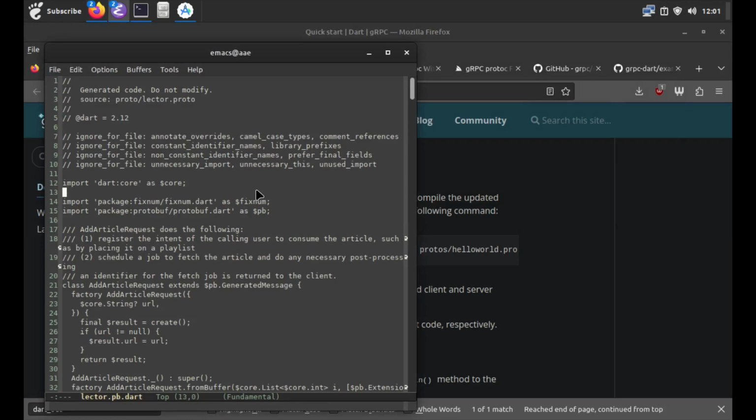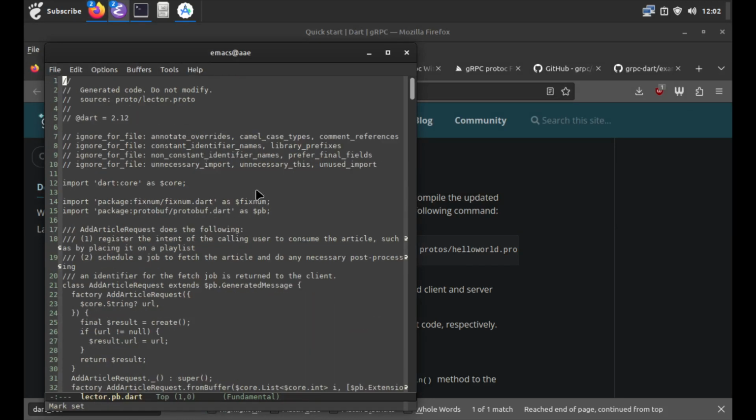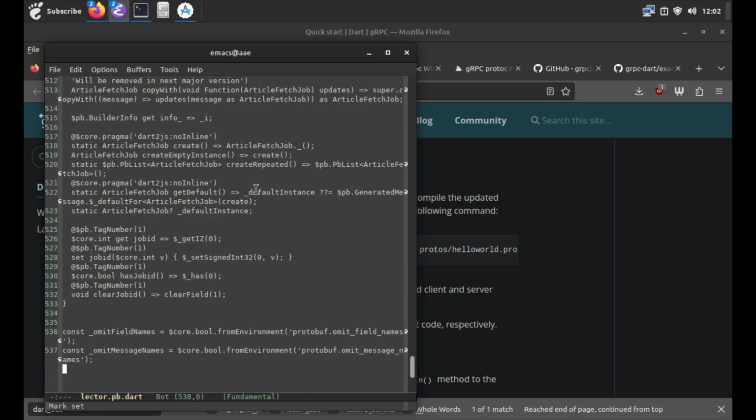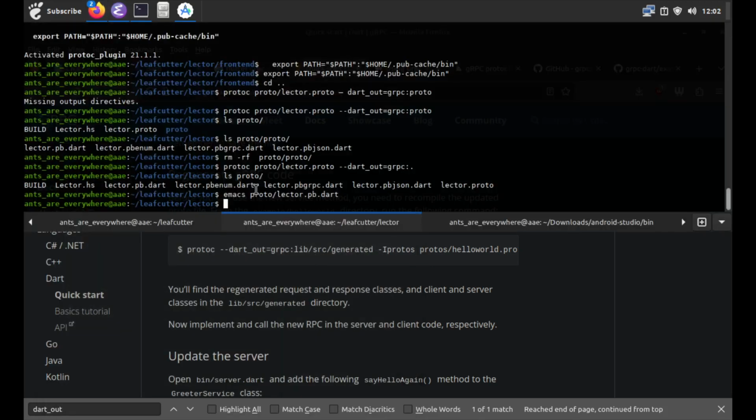The package is leafcutter.lecture.v0. Yeah, maybe that's all fine. Maybe it's all fine, but it's kind of ugly because we've got all of those different Dart files.